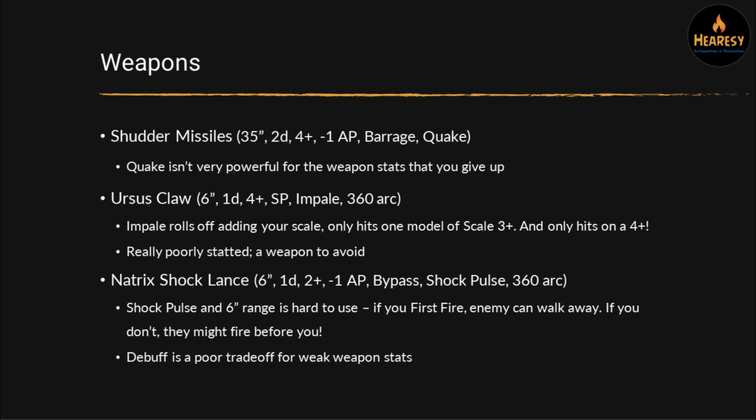The problem with it is if they fire before you, then it's obviously going to have no effect. And because it's only a 6-inch range, and because you're only a little Warhound, if you go on first fire, it's very easy for the enemy to just walk out of range of this. Even though you have got a 360 arc, they can just walk away. Or if you don't go on first fire and they do, they shoot before you, etc. It's just not a very good debuff given the constraints around actually getting to use the weapon. And for that reason, unfortunately, I don't think the Natrix Shock Lance is very good.